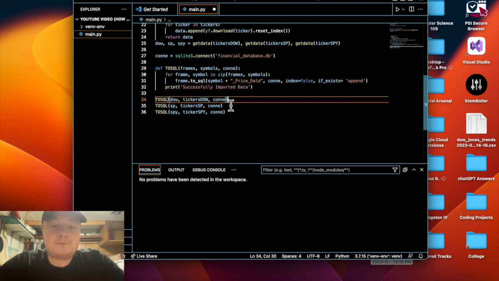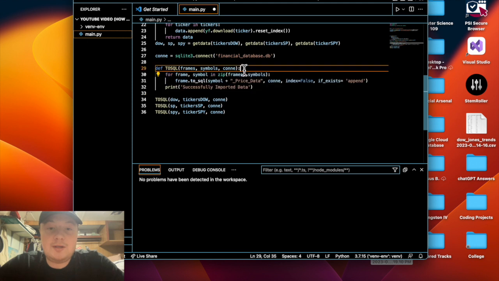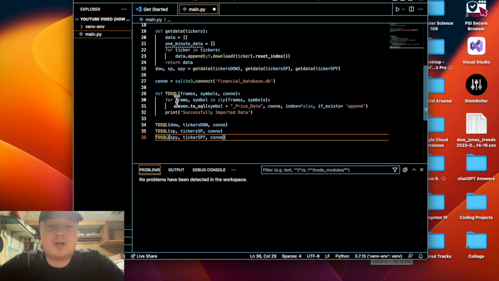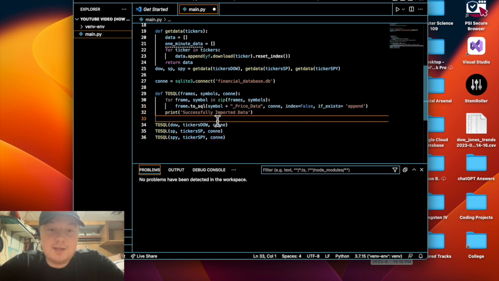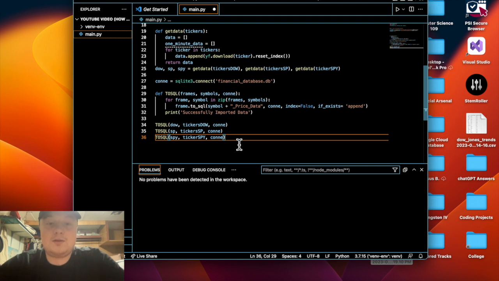And then this right here is where you call the function, which runs all of this code in this function, and then uses our predetermined variables such as Dow, tickers Dow, and connection to run this code, basically putting each ticker into its own table in the database, and then establishing the connection to that database.